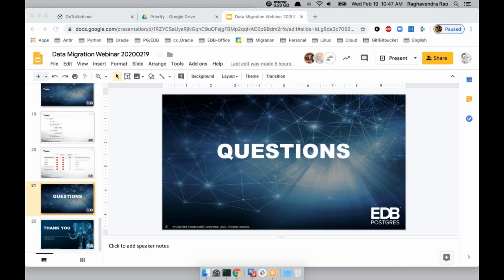If you have 1,000 tables and they're all pretty much the same size, then you will do what Raghav called schema chunking. You just cut those tables up into 4 or 5 or 6 different groups, disable the foreign keys, and shovel all that data across in parallel processes. It's probably going to be the fastest. But if you have 999 tables of the same size, and one table that has almost a terabyte of data in it because it's a history table, then that table should probably also be chunked by primary key. So unfortunately, there's not one simple answer, especially if you don't have a lot of downtime available to do the migration.